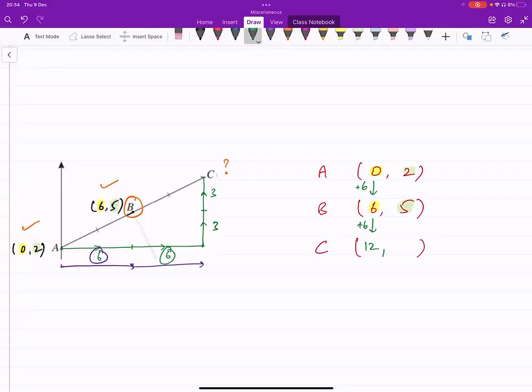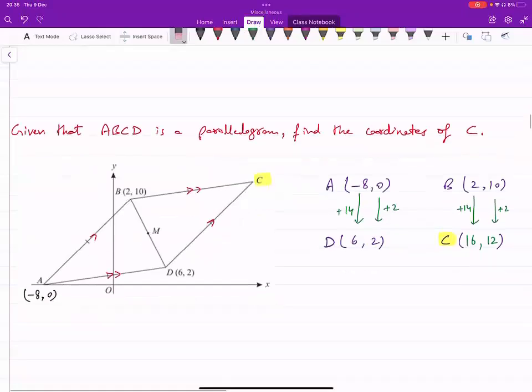Right? Similarly, vertically आपको क्या करना पड़ रहा था? A से B पे जाने के लिए you had to go 3 units upwards. You were going from 2 to 5. You had to go 3 units upwards, right? So how much more do you have to go? Since B was midway between A and C, you have to go 3 units more. So here on the right side, what you can say is, how do you go from 2 to 5? You add 3. So you have to add 3 more to get to C. So 5 plus 3 आपके पास क्या हो जाएगा? 8 हो जाएगा. These are the coordinates of C. Okay, so you can use the vector method like this as well. The vector method is pretty helpful in situations like these as well.